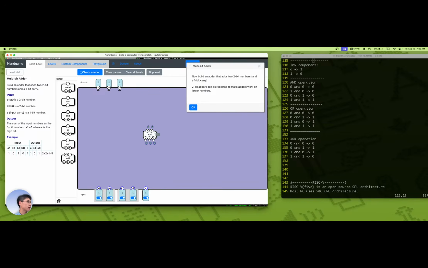So if we have 3 inputs, we can use this add easily. We built add to solve this one, and these levels are built in a way that is always incremental. If you have C, it is 1 value.